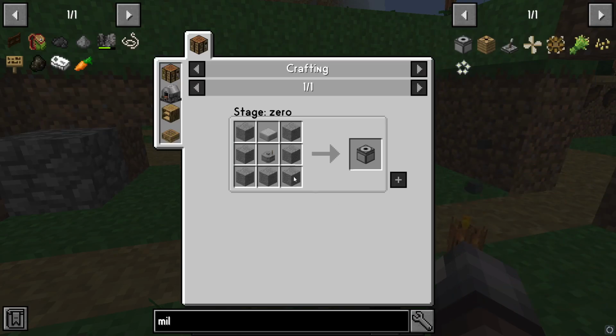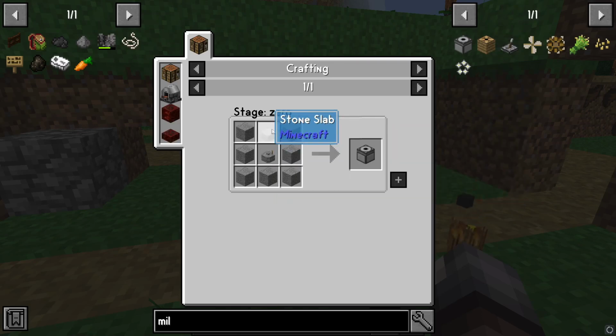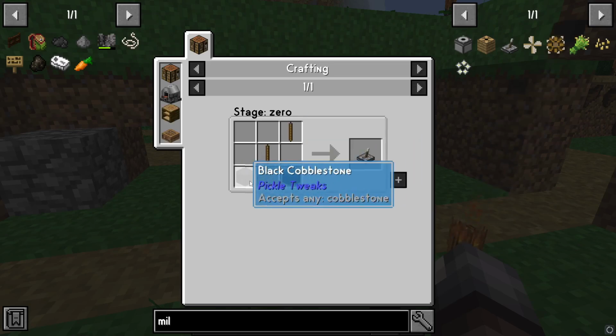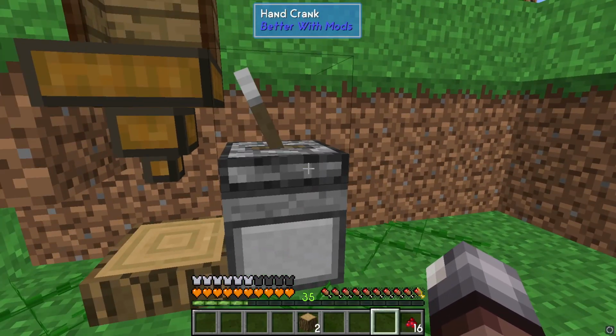So this is the millstone. It requires that simple grinding stone that we were using in the beginning of the game to grind the bone meal, the resin, all that stuff. This is the lever base. This machine does nothing without the lever, so you'll need to make that gear. You'll place the lever base on top.